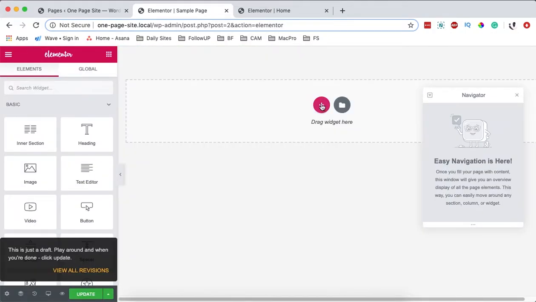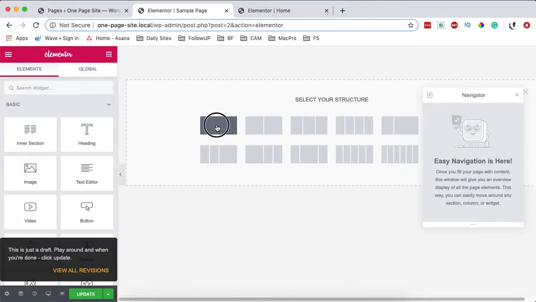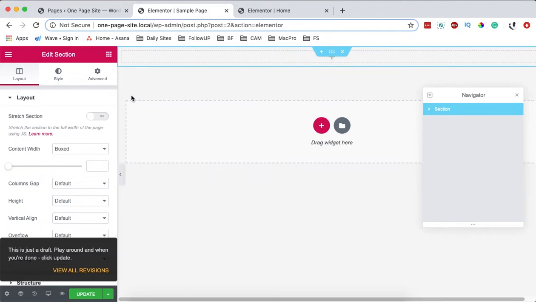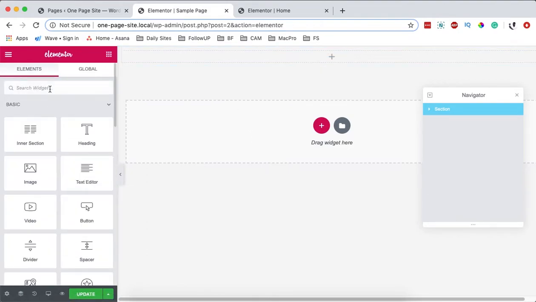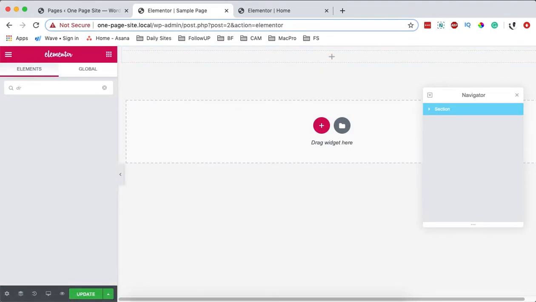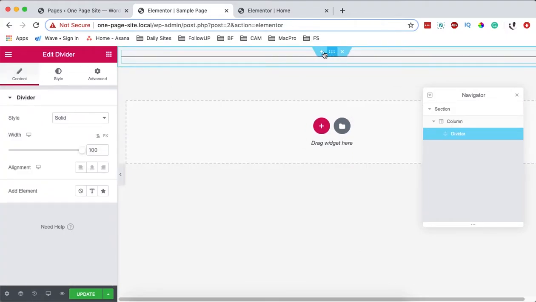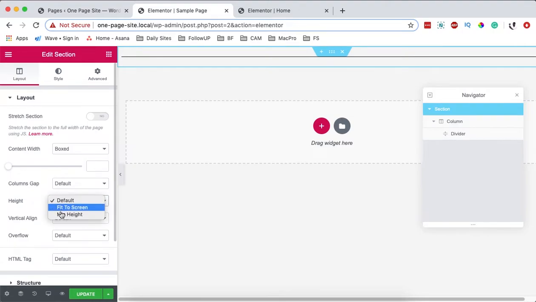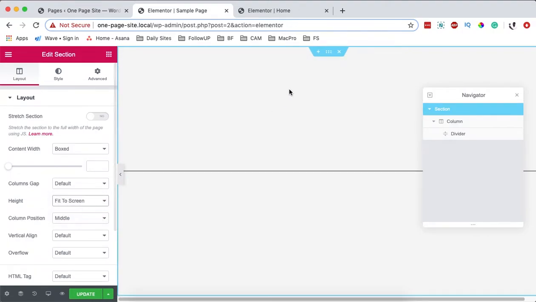So I'm simply going to create and then I add a new section over here and I'm going to add a widget into this section, and I'll have to come over here to this section and I'm going to give it a minimum height and I'll give it a background color.